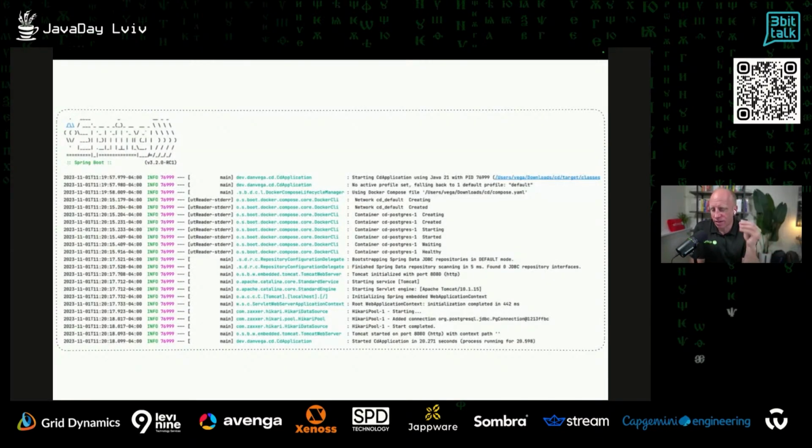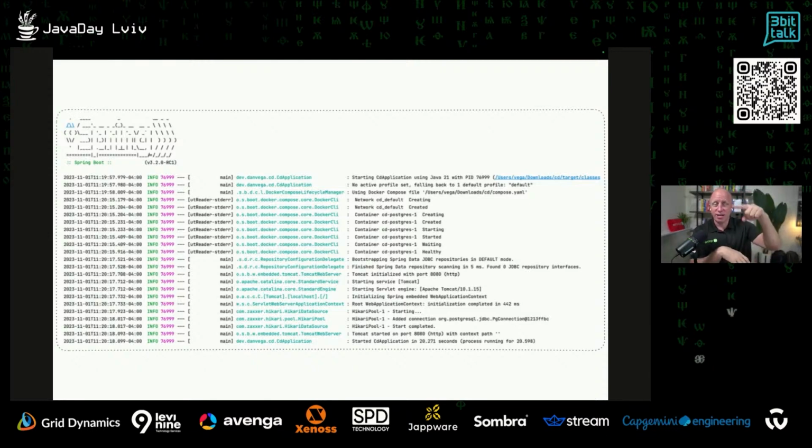Then what happens is if we go ahead and start our application from the IDE, if you pick through there, I think line number 3 says, hey, using Docker Compose file compose.yaml, and it's doing that by convention. Now we could always change that if you want to store your compose files in a Docker folder, and that's just the convention that your organization uses. That's something you can change in the properties, right?